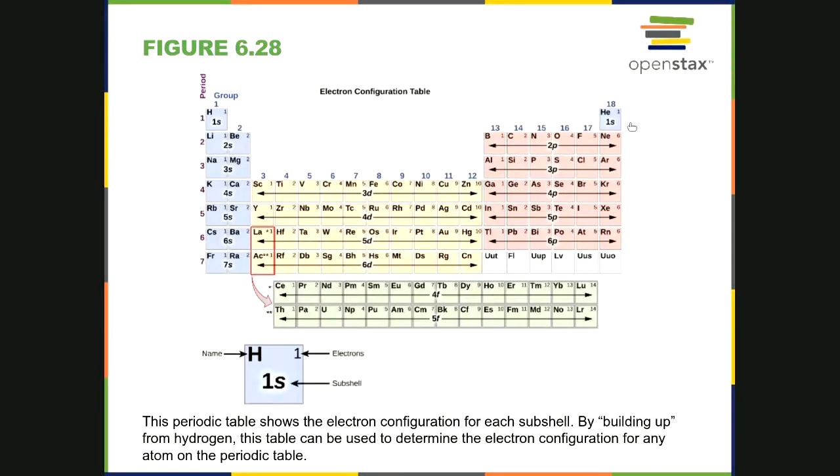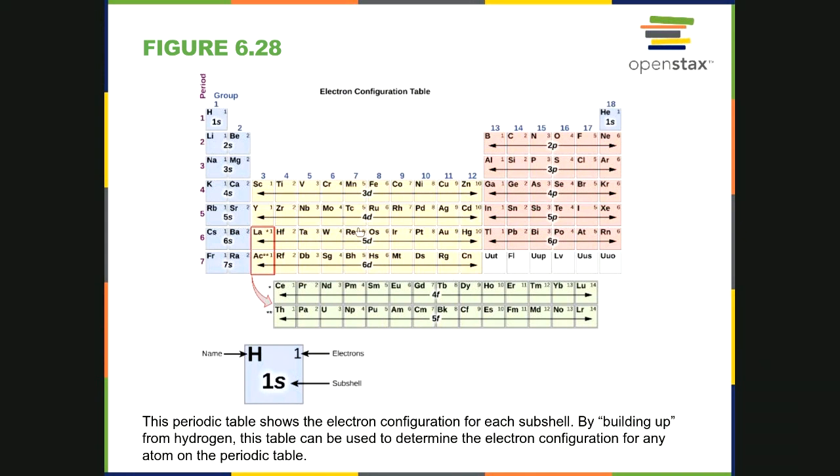Okay, 1s. We start the second row, 2s, 2p. We start the third row, 3s. Now the next level up from 3s is 3p. And then we start the fourth row, which is 4s. Now right after 4s is the 3d orbital, because the 3d is just slightly higher in energy than a 4s orbital. So we fill the 3d orbitals, then we go back to 4p. And we have 5s. Now we fill the 4d orbital, and we go back to 5p.